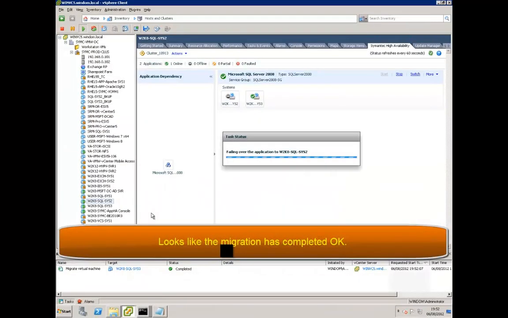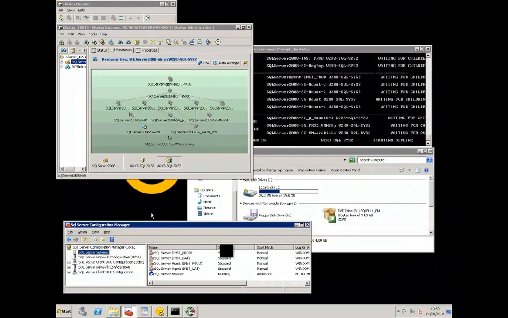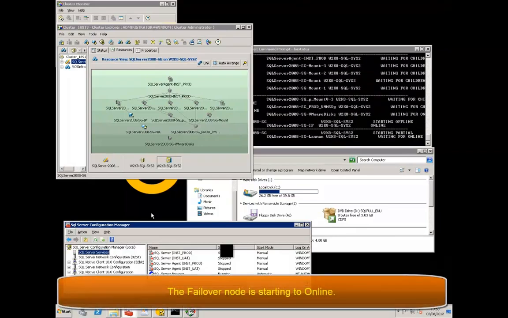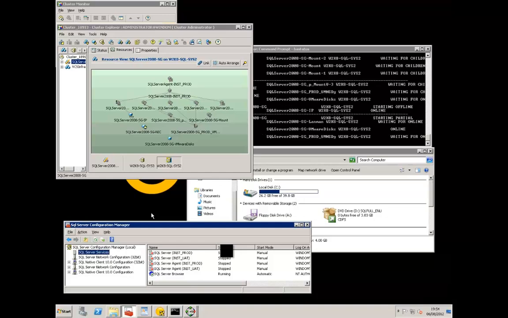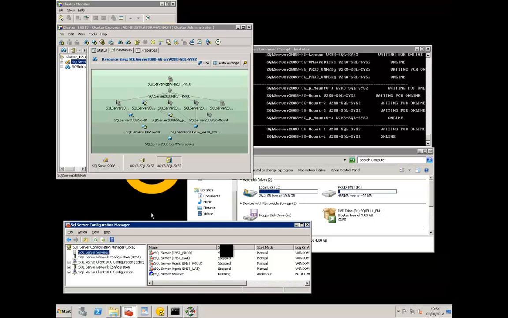So I'm just going to pause it quickly so we can see now that the migration has completed. So the vMotion event is finished, and if we look at the status of the virtual machine, it's now starting to online the application running on System 2. So we're fully aware of the vMotion event, and we basically just make sure the vMotion event is completed before we actually start the virtual machine information up on the secondary VM, in this case System 2.